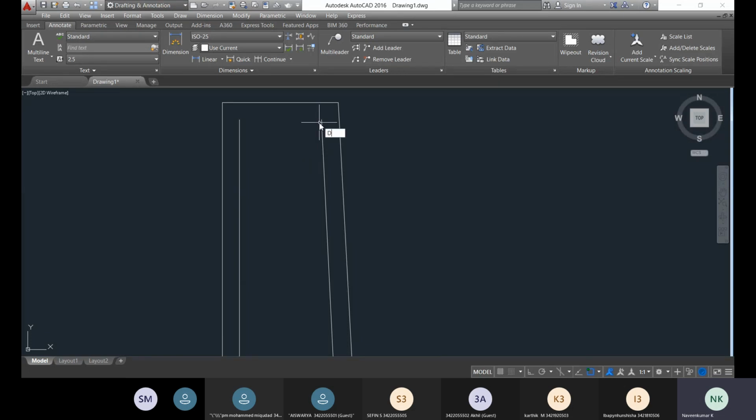I also told already about how to draw a donut. If you type DO and click enter, this option is enabled. After that you have to specify the inner diameter only. I don't want a hollow donut, I want a solid donut, so that's why I'm specifying the inner diameter as 0. After that, specify the outer diameter. The dia of the bars may vary, 16 to 8. So first of all 16, that is the dia of the bar. I am giving 16 and click on enter, so that your donut is created.